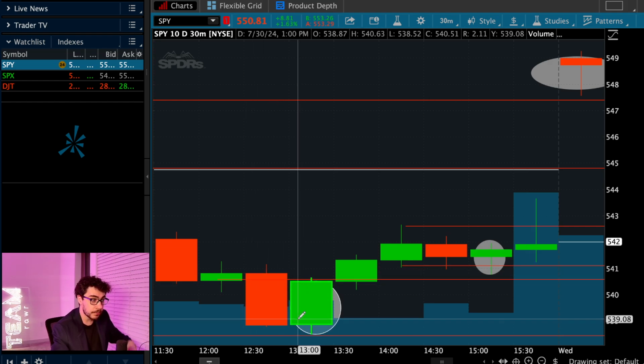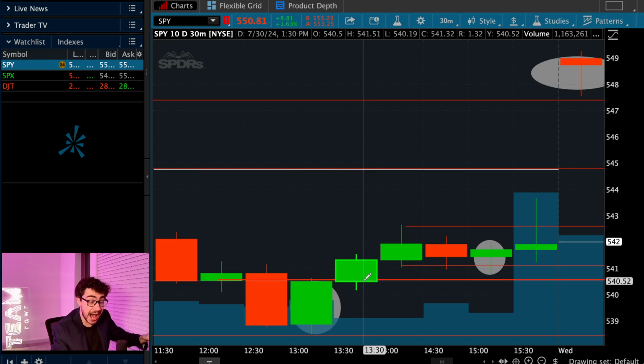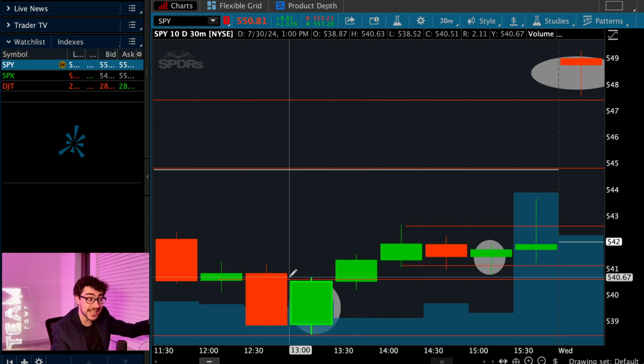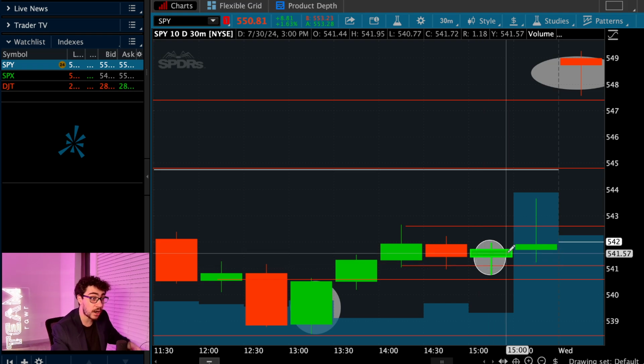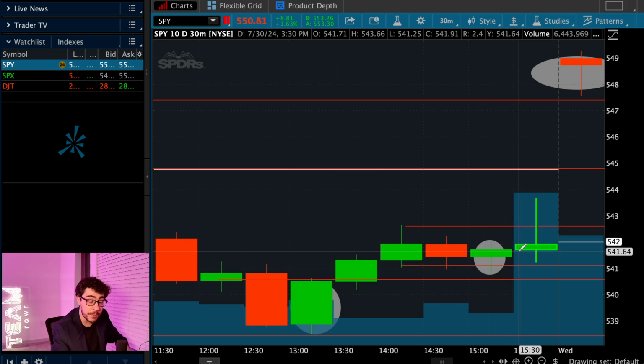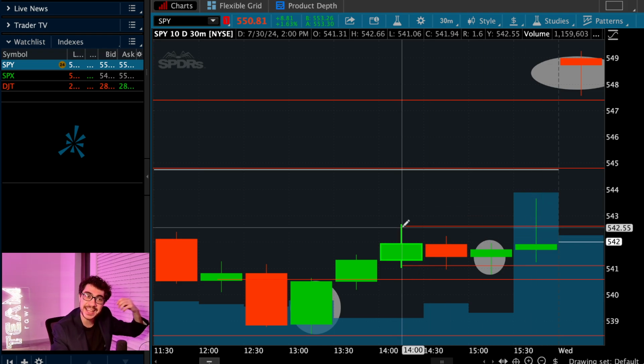Green, red, green, gap close reversal, break above resistance, a higher floor above the previous 90 minutes of resistance for 2 hours, green, red, green slanted pattern, buying call options on the opening of the last 30-minute candle for a strong bullish close, selling into the resistance, into the moves.